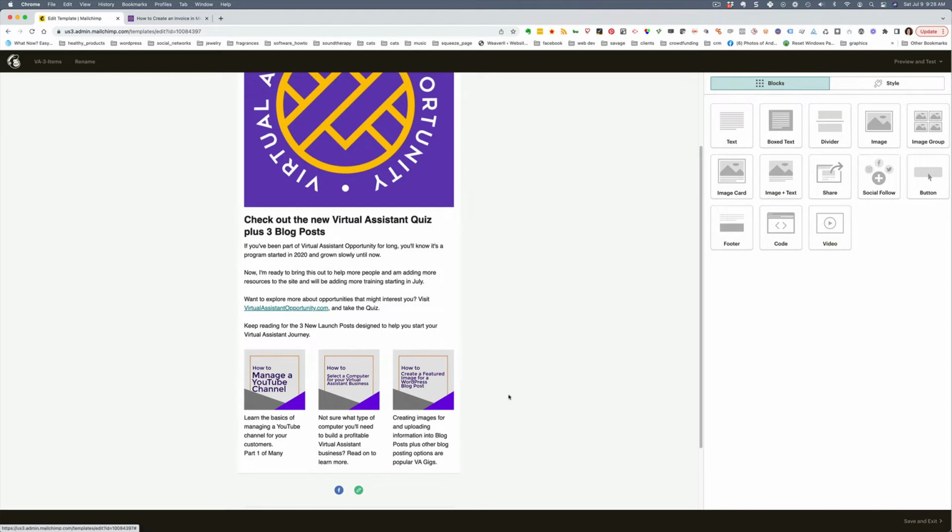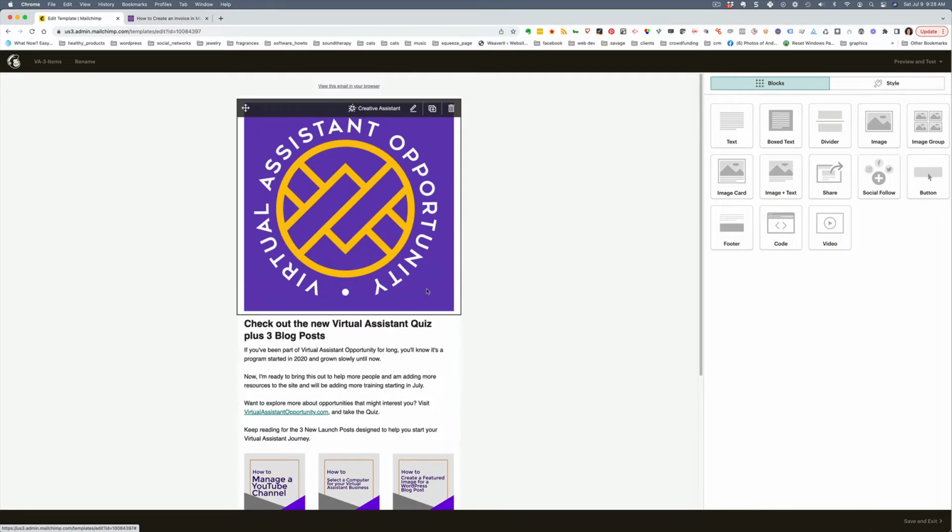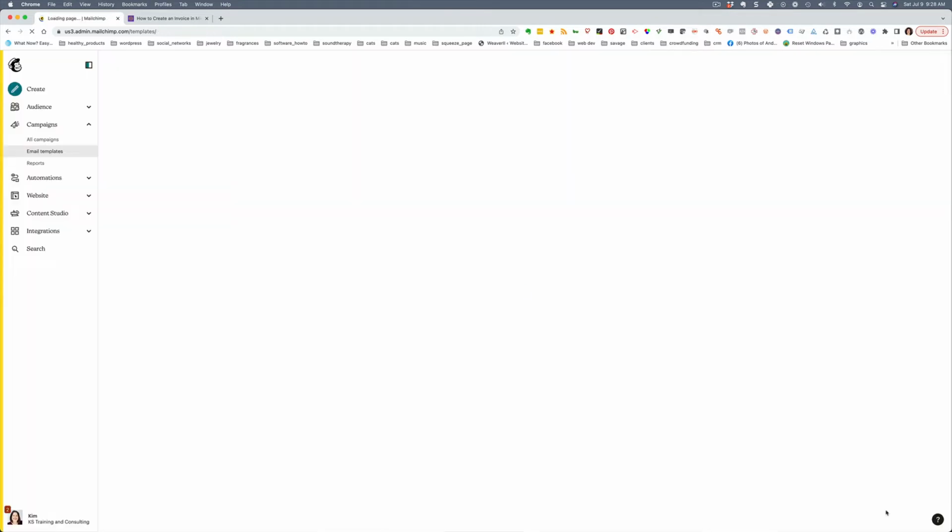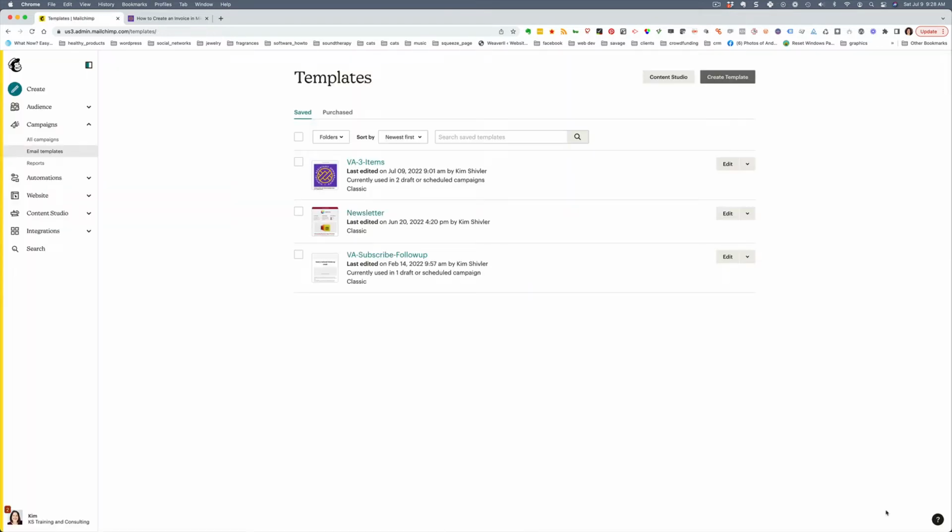This is that, and that's how the newsletter actually looked. Today we're going to create a template that's just placeholder material for when I send out a blog post. And then later today, I'm going to tape a video on actually sending that blog post.